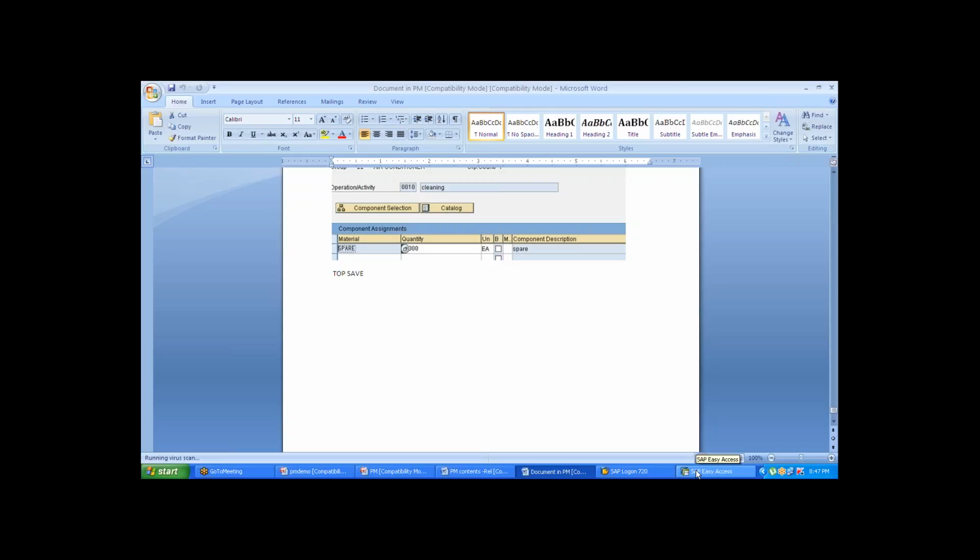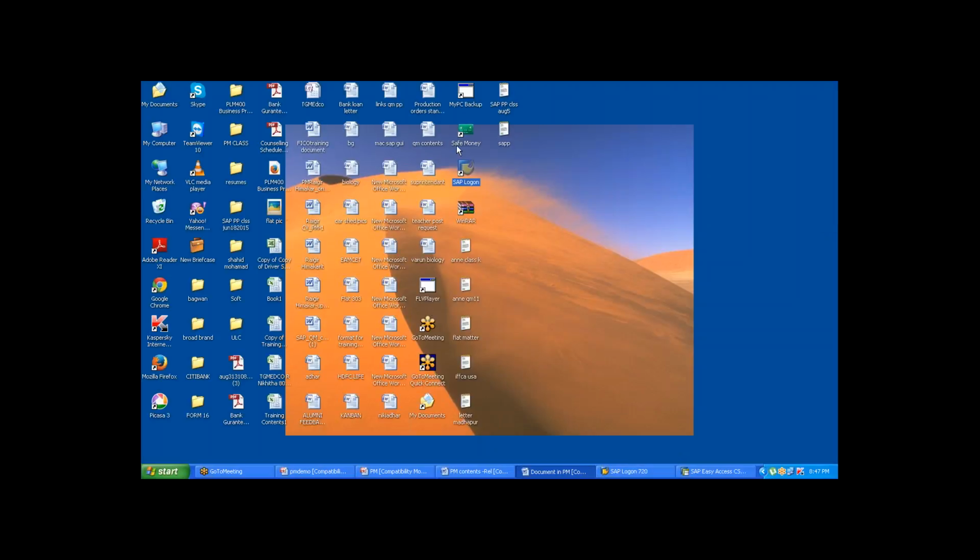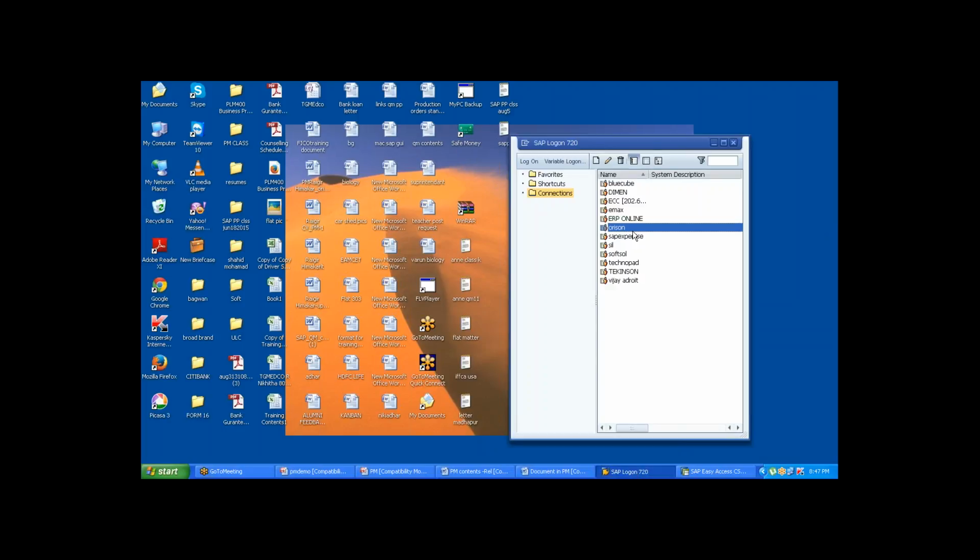Now, if you don't know what SAP is, I'll just show it. Wherever you go across the globe, you will find this SAP Logon Pad. This is our software. When you double click on it, we will get this kind of screen.